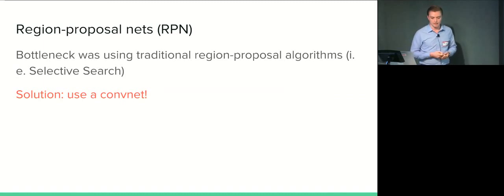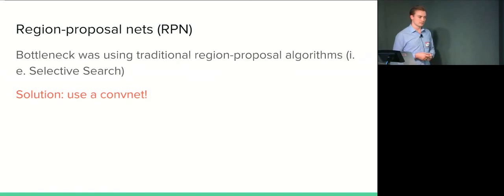Recently a paper came out that suggests using a convolutional net instead to find these region proposals as well. You can get near acceptable real-time frame rates, like 5 frames a second, using this Faster RCNN architecture. The reason you get the speedup is that the convolutional net you're using for the region proposals shares the same parameters as the convolution you're using for classification. So you're using the same convolutional net, just a different layer on top of it, so the computation can be shared.